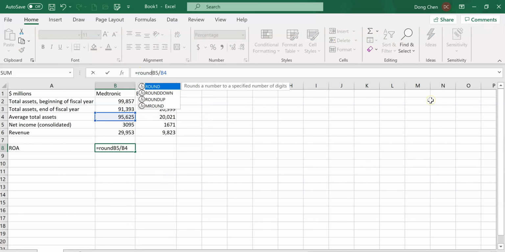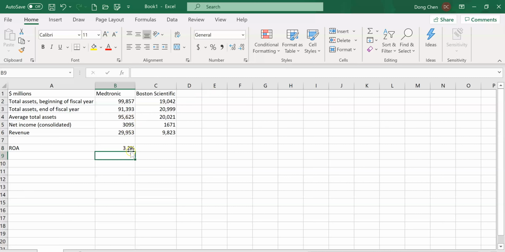What I want to do is to use the round function. And again, I need to round this to 3 decimal places for the reason we just explained. And we still show the same number. But now these numbers are rounded numbers rather than simply showing the rounded decimal format. Okay, so now I can pull the cell to the right.